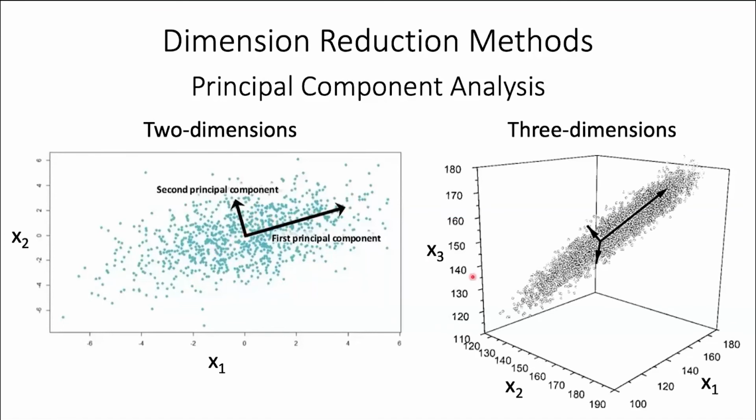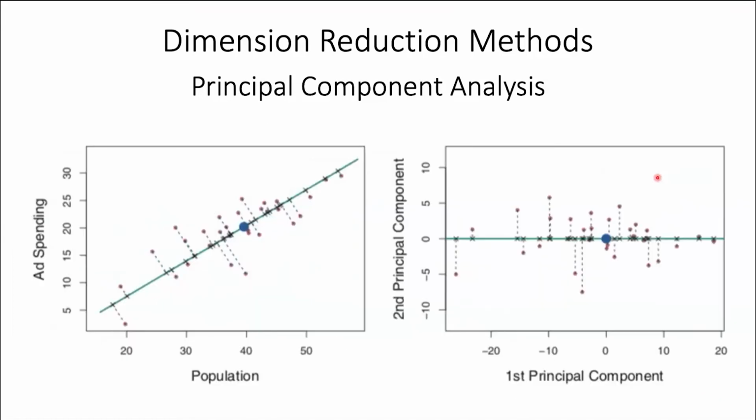And in three-dimensional space, something similar happens. You have x1, x2, x3. First PC component is here, second here, third here. What you can do is then throw out the third component and reduce your space to two dimensions or just one, where the first component captures the most variance in the data, hopefully capturing the most explainability in how the descriptors are linked to the target property. Okay. This is another example here for a reduction going from some descriptor space to its descriptor space with PCA applied to it. And you can imagine here, this second component here is less important for explaining the data in this case.